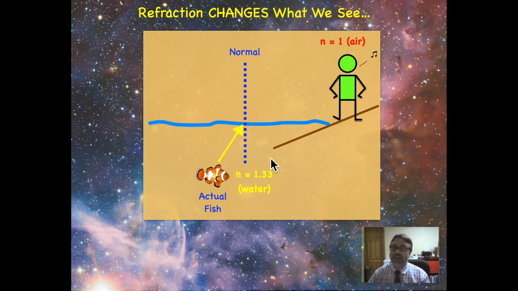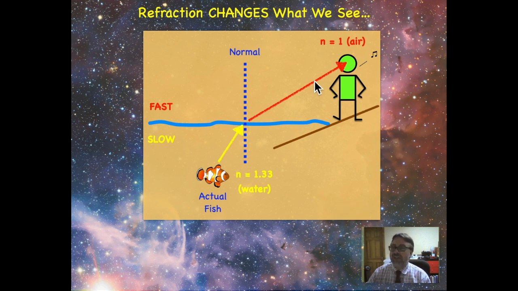That means that the bigger the index of refraction, the slower the light is moving. So that means in this situation, my light is starting in water, which is a slow material. And then it's moving into air, which is a fast material. So the light is going from slow to fast. That means I expect the light ray to bend away from this normal line. And it does. So on the way to my eye, the light is bent away from the normal line. It has changed the initial direction that it came when it first was reflected off the fish.